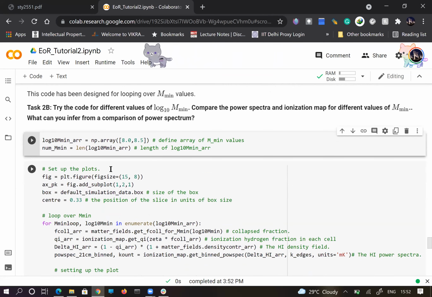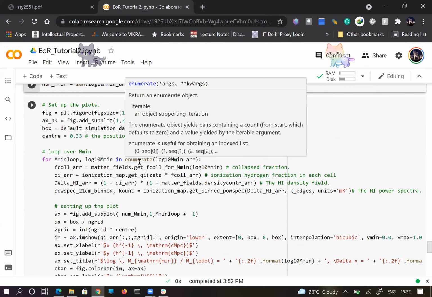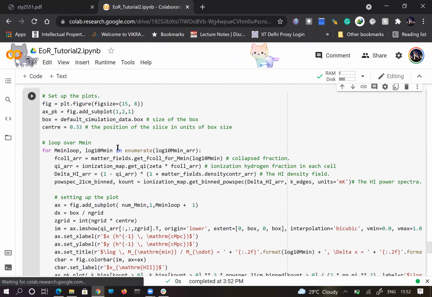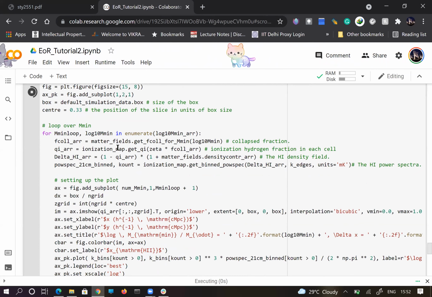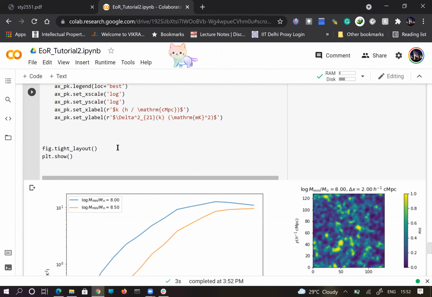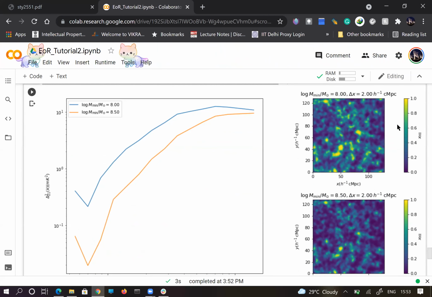And we do the same process of calculation of density fields, the collapse fraction F coll, and getting the neutral hydrogen content, and then computing the power spectra. So what you see is a plot of the ionization map.